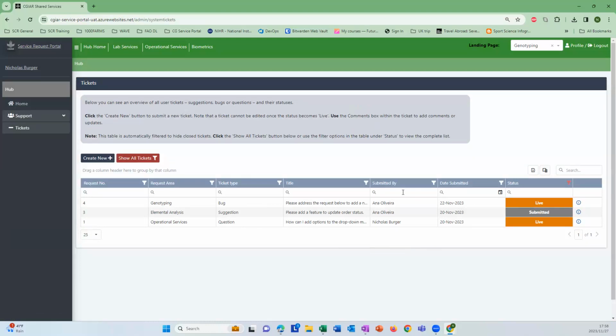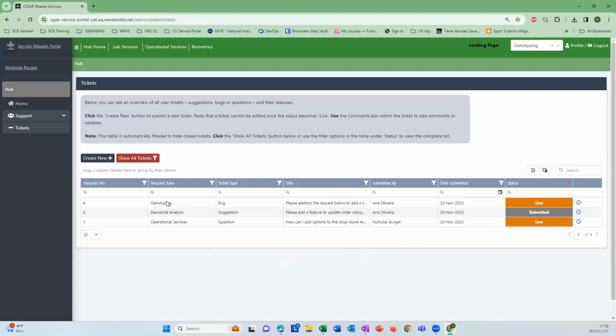I can review all tickets submitted for all services over time to once again ensure that I'm not duplicating any tickets that have already been submitted by a colleague or a fellow service portal user. Once again, each ticket will receive a number.